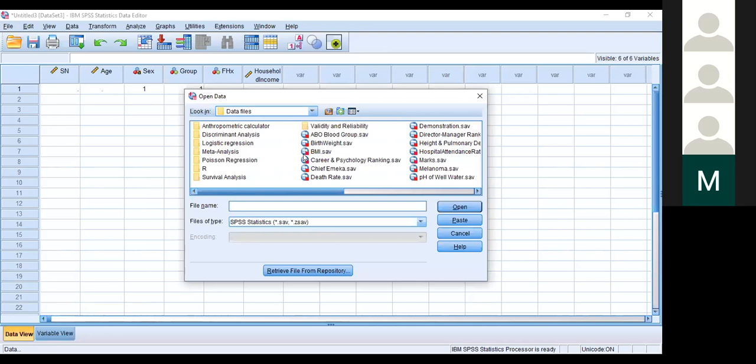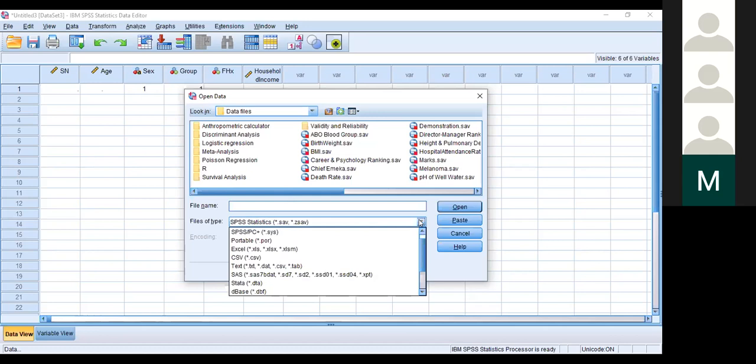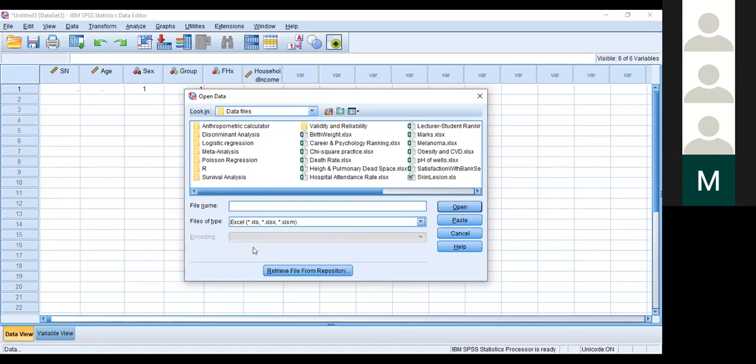But you cannot see it, because the skin lesion is in Excel format, and the file type we have here is SPSS. For you to see the Excel file, you have to change this file type. Scroll down to Excel. Can you see Excel?